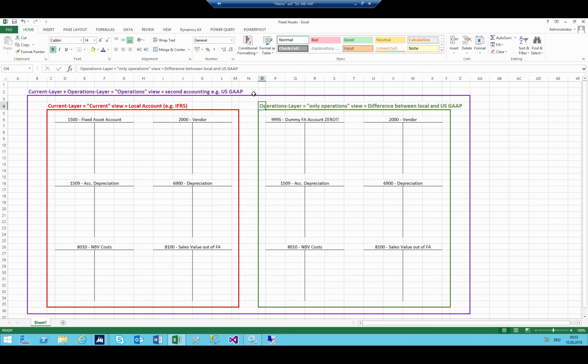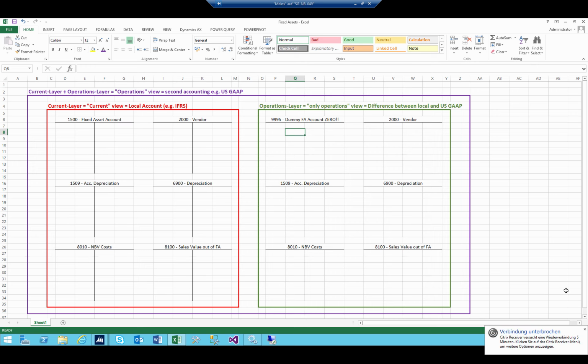In the operations, it is a little bit different. If you want to see the operations layer, it is not the second accounting. It is always the difference. So it always needs to be the difference between your local accounting and the US GAAP accounting, for example. In the end, always just the difference needs to be within this layer.